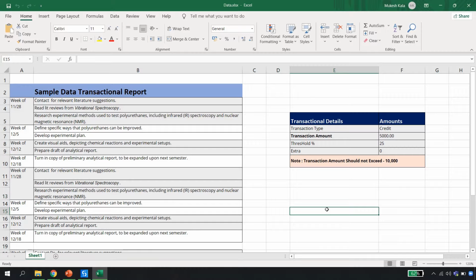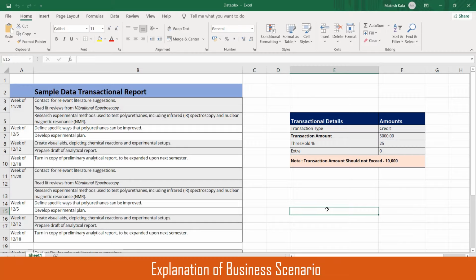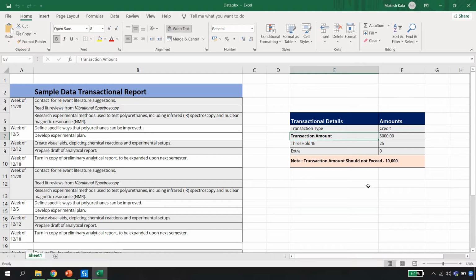Now think that you are automating this for a business and you have a condition, which is highlighted in red here, that the transaction amount should not exceed 10,000. Okay, so you have a requirement in your process where once the Excel is available, UiPath is able to read it, and you have the data with you. You have to check that this transactional amount, which is 5,000 as of now, should not exceed 10,000.